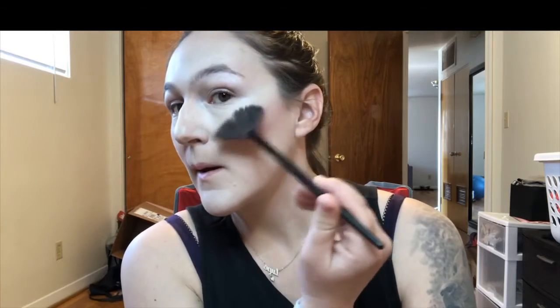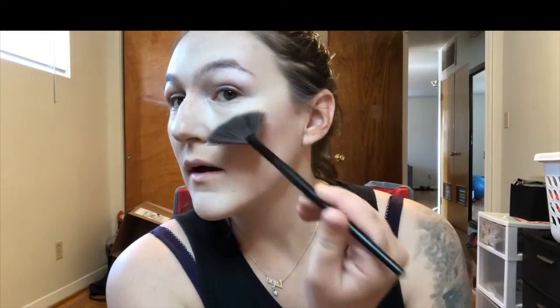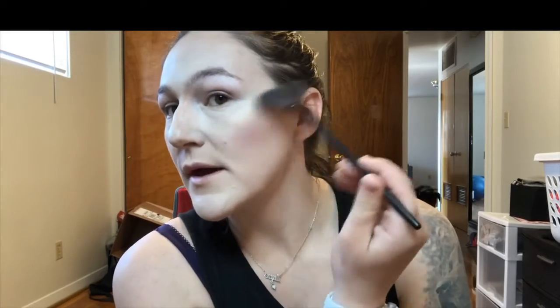And so I'll just do this cheek. I'm just gonna take my highlighter brush and throw her on there. Ugh, see? You could just like, it's way better. You could see on the first stroke. Like, why is my camera not doing it justice? You see that? It's like that first stroke, you can just right away see it. Like, you can't get that with the Mary Kay highlighter. You have to do it a few times to actually get a good glow.